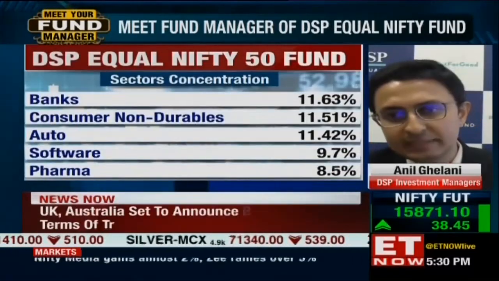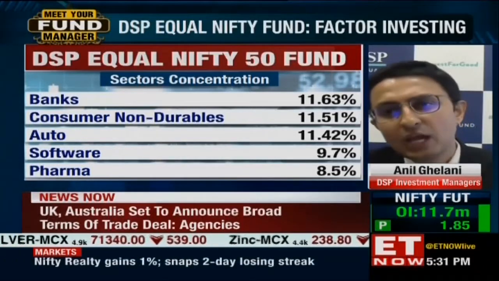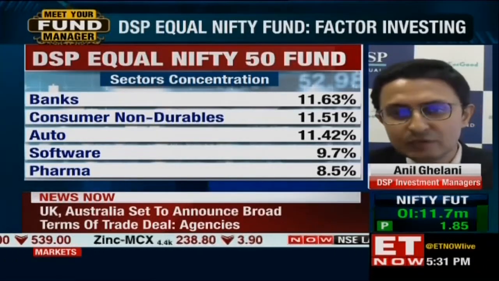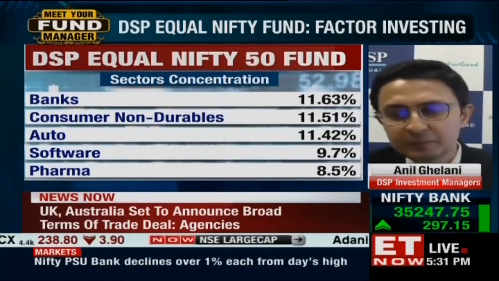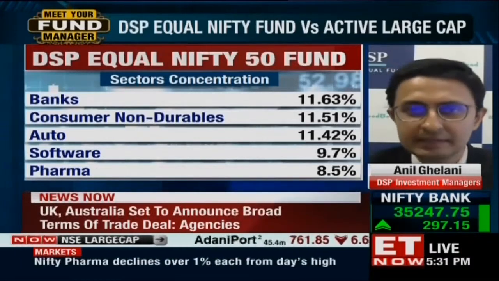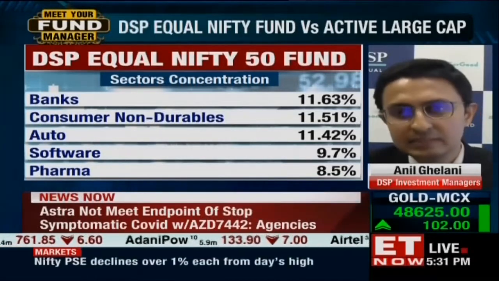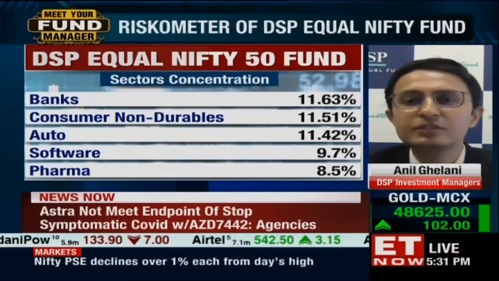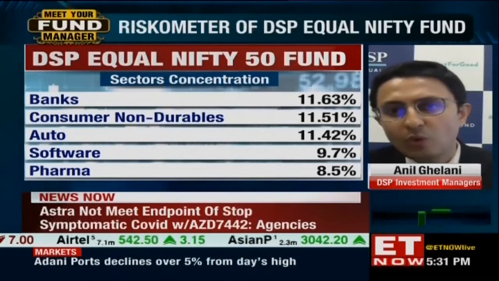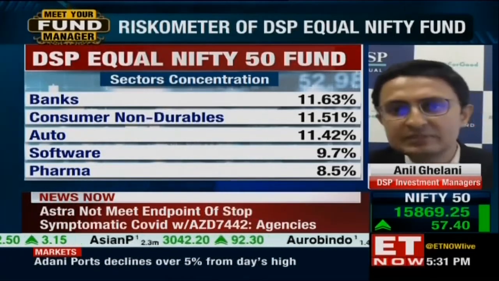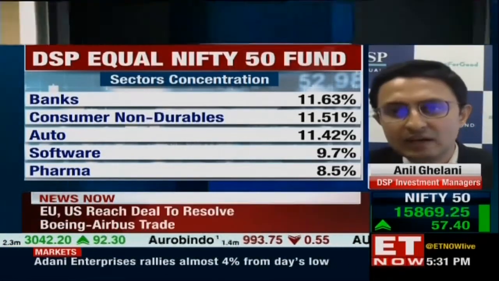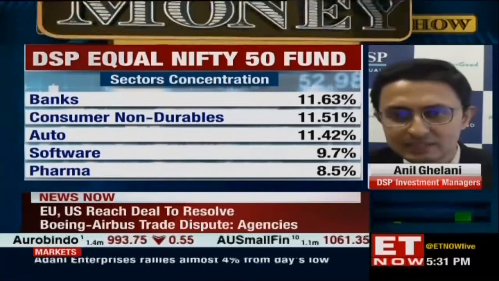Now if we look at, suppose, the Nifty 50 stocks, these are all structurally the leaders of their particular sector, hence they are part of the Nifty. And what happens is that if you look at the weightage of the Nifty 50, because of the market capitalization based weightage, some of the sectors and some stocks are very heavily skewed. So we take the second basic principle and diversify well across both stocks as well as sectors.